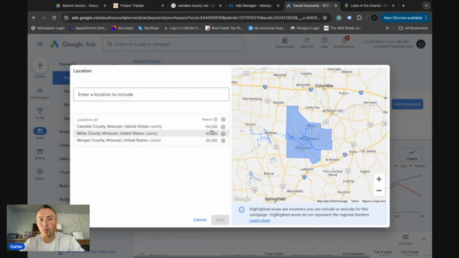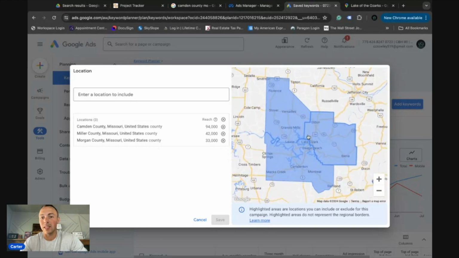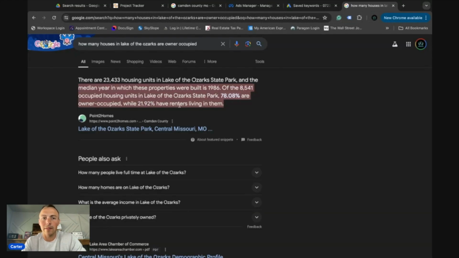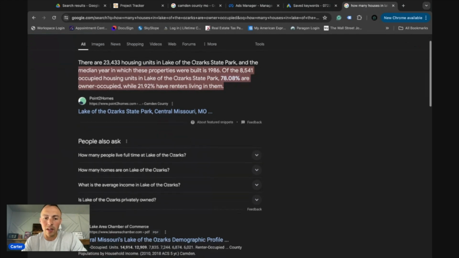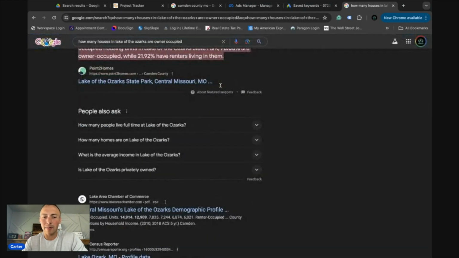You can see here the total population is very, very minimal, 160-ish thousand people. Now, this probably only facilitates full-time residency, people who actually claim residency in these specific counties. Now, vacationers or what have you, there's going to be significantly more people, or people who have vacation houses here, because about 22% have renters living in them, or non-owner occupied. About 78% are occupied. I don't know if I necessarily believe that, but we'll just go.